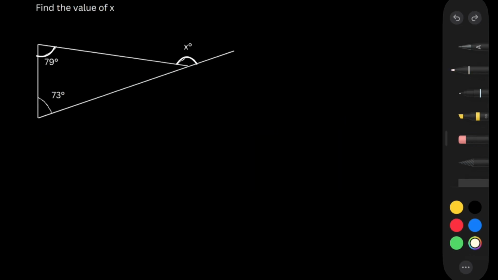In this question, we're once again asked to find the value of x. So in this question, the exterior angle theorem applies. According to the exterior angle theorem, the measure of an exterior angle of a triangle, such as this one, I'll number it 1, is equal to the sum of the measures of the two non-adjacent interior angles. I'll number them 2 and 3.